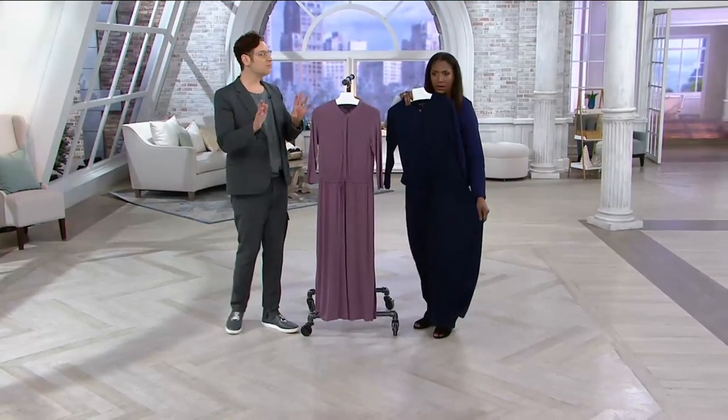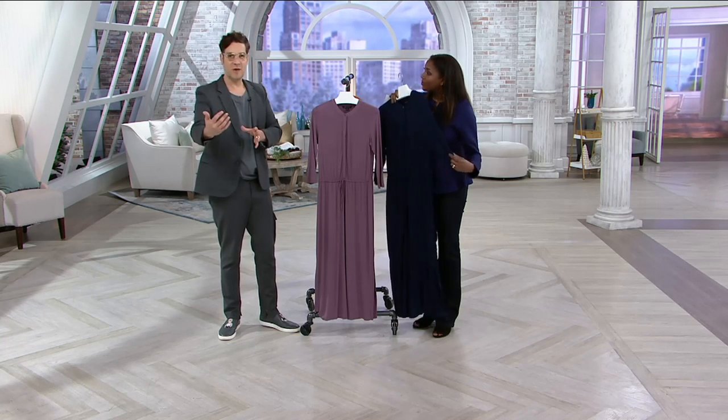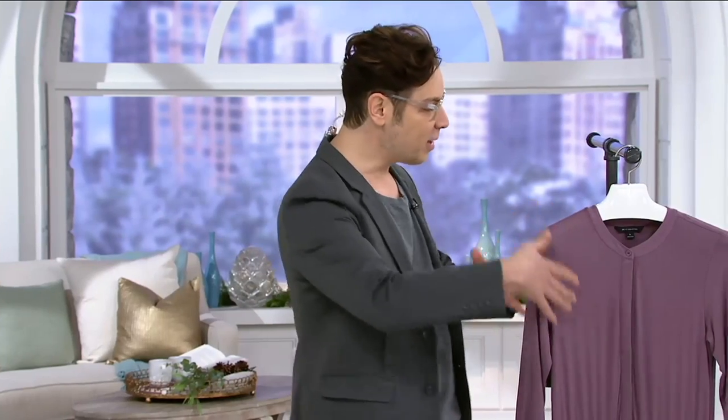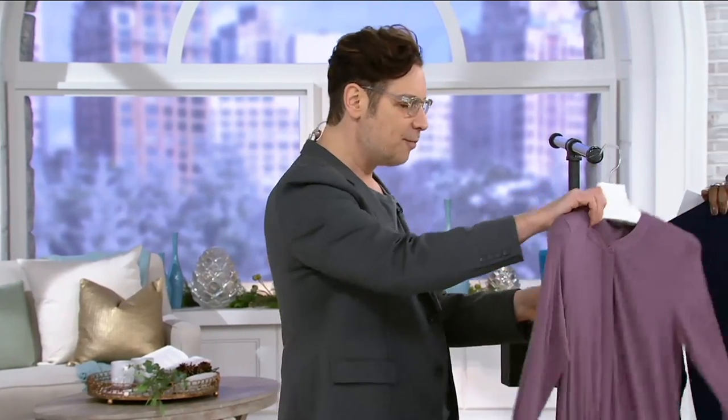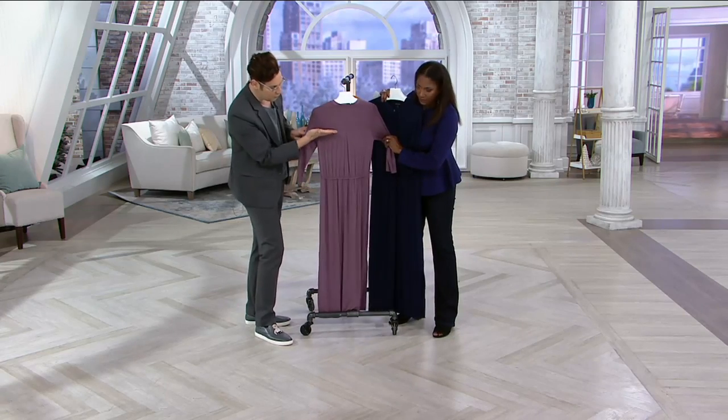And then there's the drama of the longer length with those two side slits, so this becomes seasonless. You're wearing it with boots right now, maybe a pair of tights. But then friends in Florida are wearing this more with a sandal. I'm going to Florida on Tuesday, so I'll see some of our Halston fans in Palm Beach. The back detail is very pretty — the clean shoulder, the beautiful yoke.